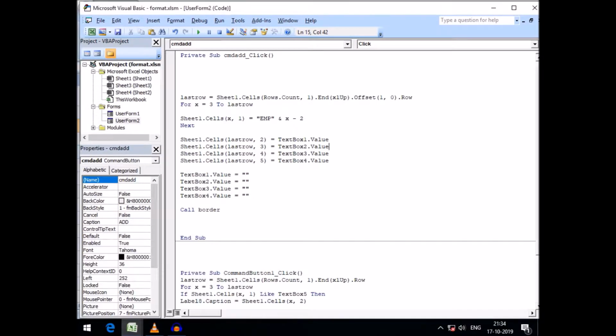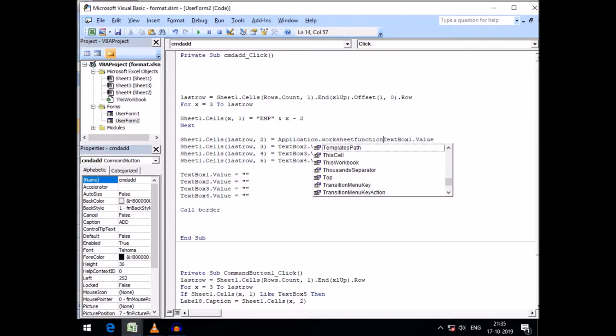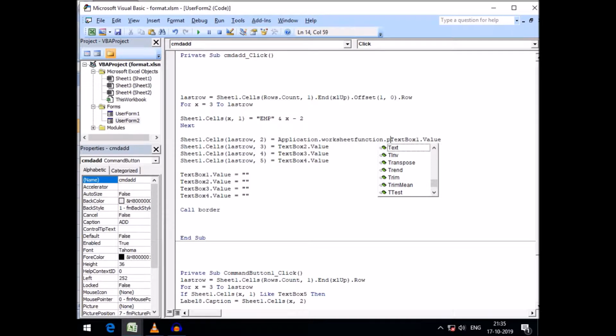Going here, text box 1 will be proper. The code is application. Just add the code before the text box 1 dot value: application dot worksheet function dot proper.